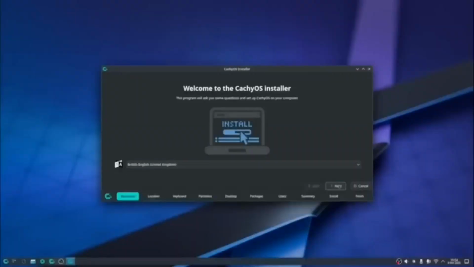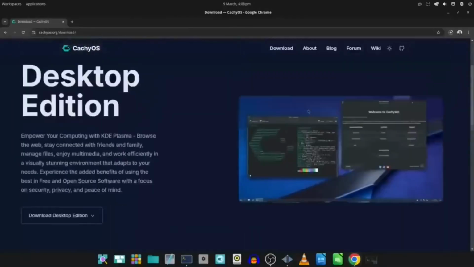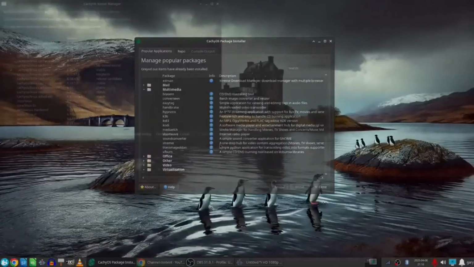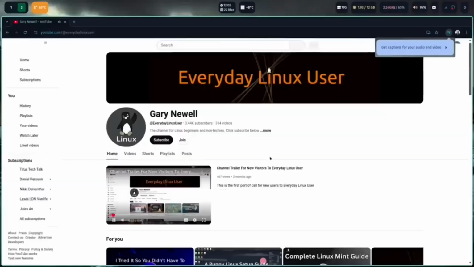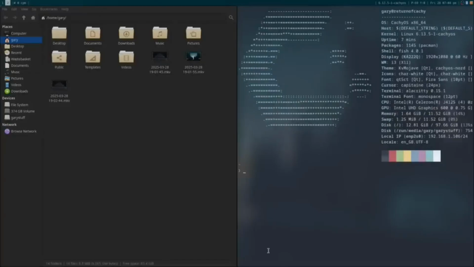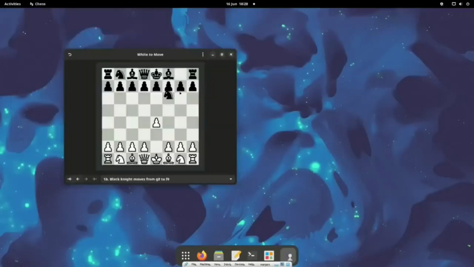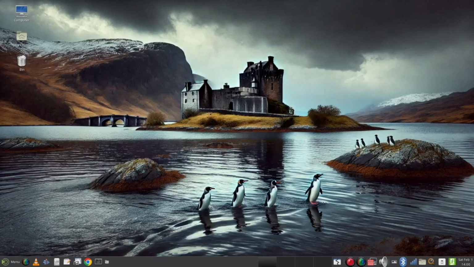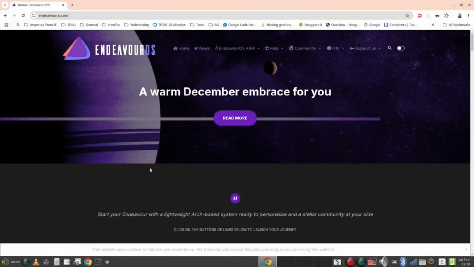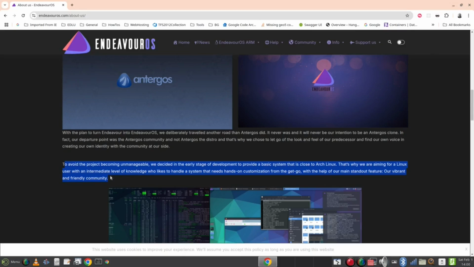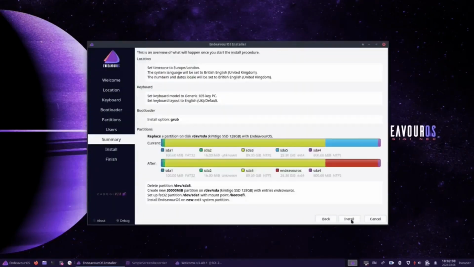In the past few months, I have reviewed Endeavour and more recently Cachi OS, which are more in tune with the Arch philosophy. With Cachi, I hit a few snags and it wasn't ideal, but it wasn't terrible either. It's probably not for the everyday Linux user, but I can see why it is popular with the more technical minded. Endeavour worked very well and is probably the best choice for most Arch users who don't want to use Arch itself. Is it for the everyday Linux user? Again, probably not straight away.